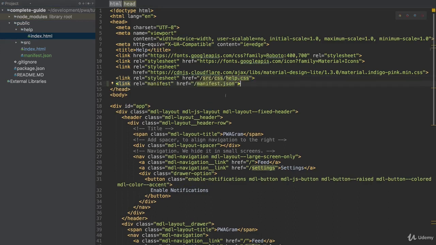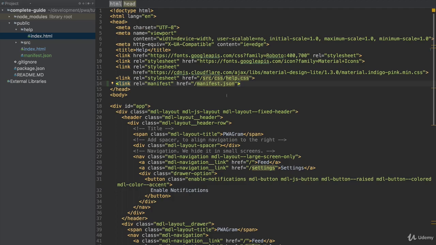Now I'll copy that and add the same in the index.html file in the help folder here, because there we of course also want to include the manifest.json, because, and that's an important takeaway, you should add your web app manifest to any page you have in your application. So if you have a single page application, which we don't have here, that's good for you. You only need to add it to one file.